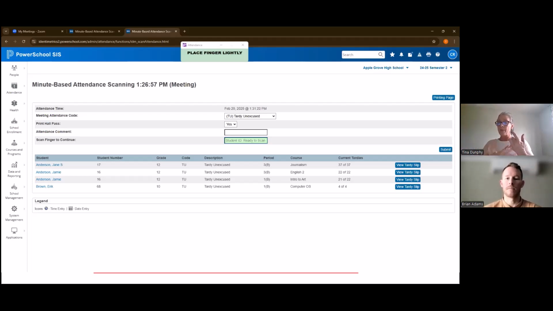So manual keyboard entry, pin pad entry, ID card with a barcode scanner, or finger scan. Interchange any of those options. It sounds like we cover pretty much every way that somebody already is using PowerSchool to enter attendance. So your current method of ID entry will likely work without having to change anything.